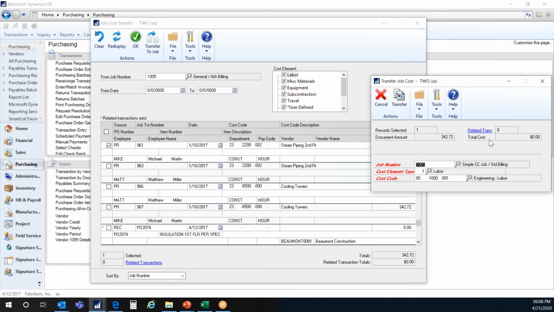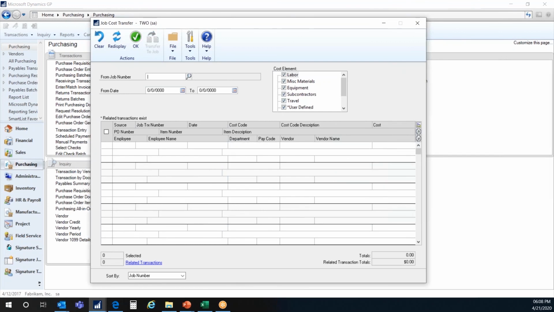And here again, if we have related transactions with those purchase orders, you would see those costs here as well as what you have selected. And when you're clicking transfer up here, it's going to be transferring that data, again, in my case, from job 1005 to 1001. And it's going to be creating a GL transaction entry for those costs as well, because it could be for a different division, different cost code, etc. So it's creating that in the general ledger for you.